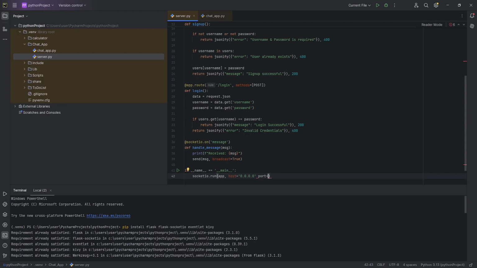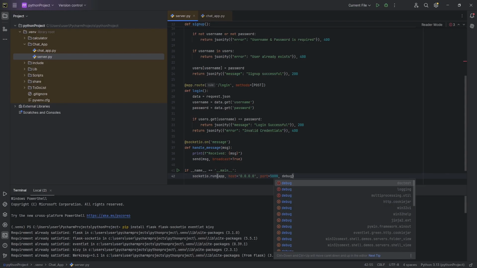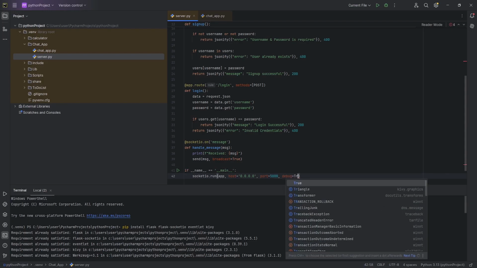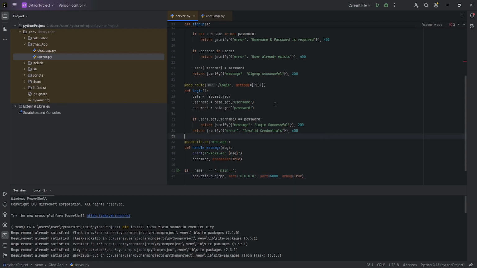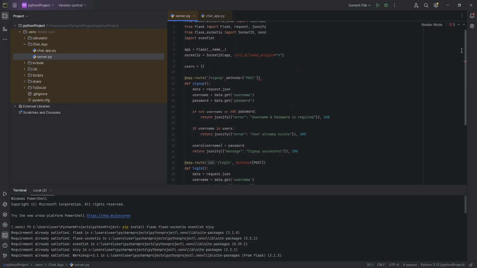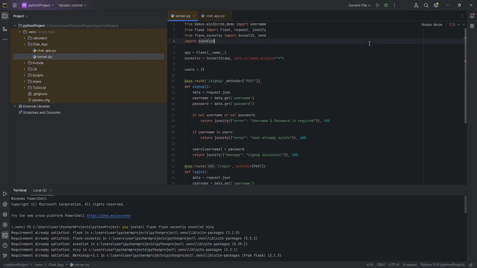Port is going to be equal, let's say I'm going to put in a comma first right over here, and the port should be around 5000, so like HTTP 5000, and you want to debug the whole thing, so put in debug, which is going to be equal to true. So this is how your server should look, and what you want to do at the end is just save this server. Okay, so there we go, we are done with the server.py.